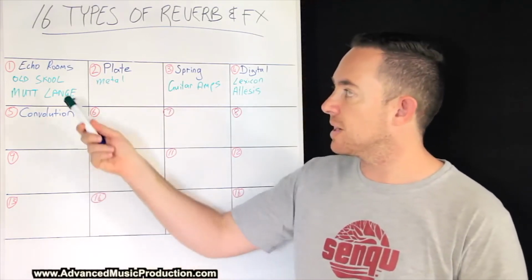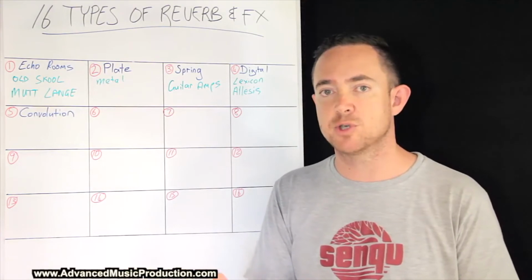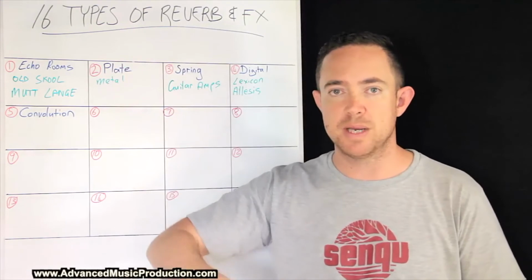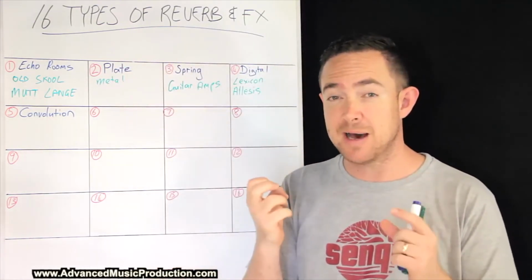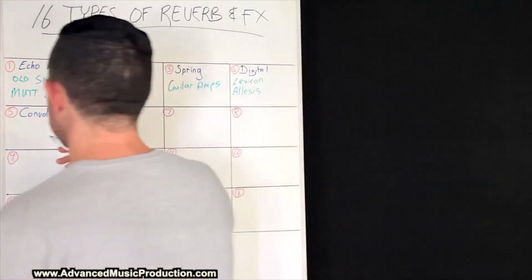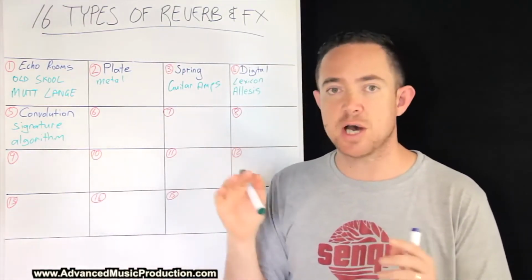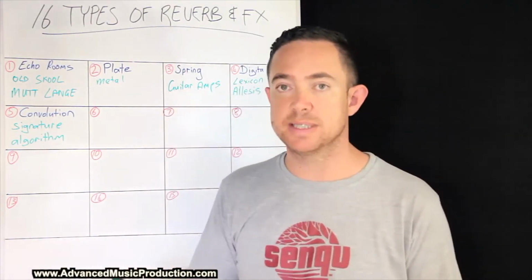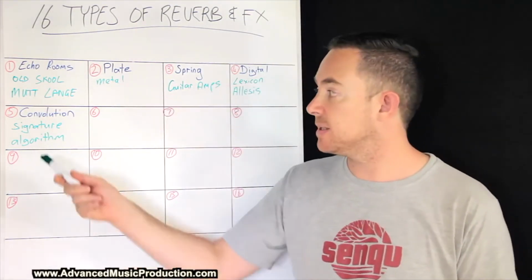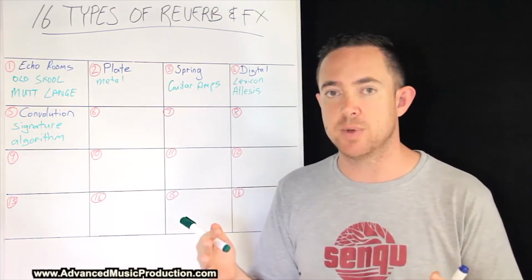So now, for example, if Matlanga wanted to record a new Def Leppard album, or you wanted to try and emulate one of those famous Def Leppard songs, you could actually go and download a famous hall from Germany, a famous cathedral, and you could apply that convolution signature to your track. Okay, signature algorithm. So basically it creates a signature algorithm out of whatever environment. And this is unbelievably powerful because there is no environment in the world that convolution reverb can't create. So it's the most natural, real sounding reverb that we have today.